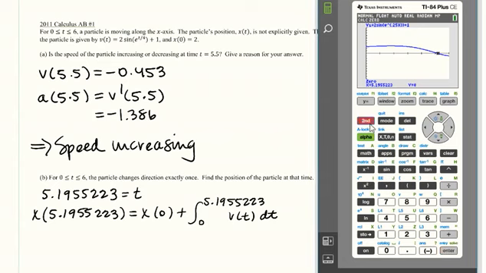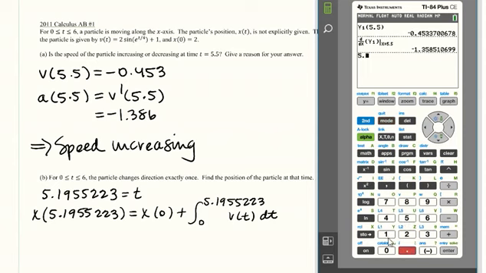Okay, so I'm going to go over here. And I don't think I'm going to need it because I'm only doing parts A and B, but it's possible that you would need this t value for more than just this problem. And if that were the case, you would want to put 5.1955223, and we would want to store that in for, like, say, A. Okay, I now know when you say A, I'm thinking 5.1955223. And then I'm going to do this integral.